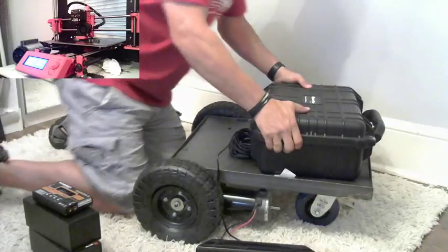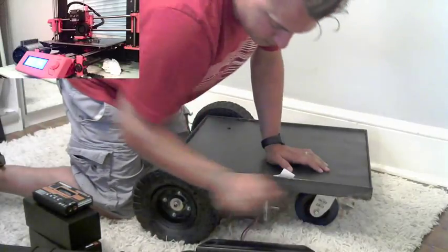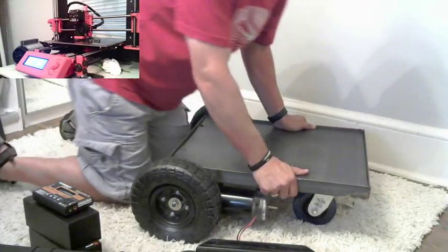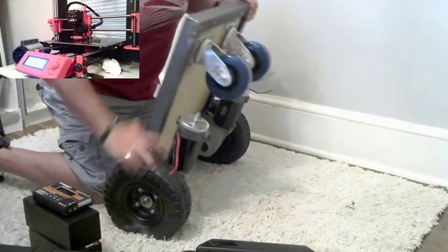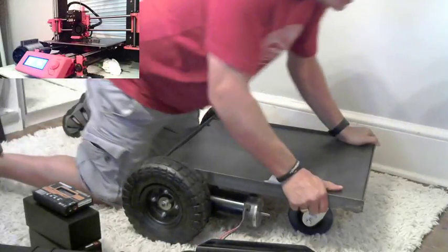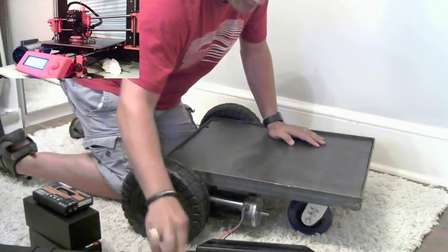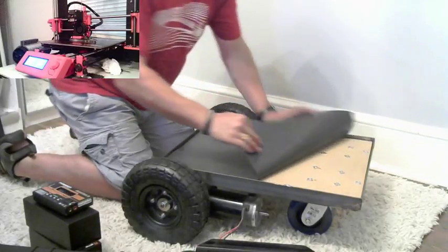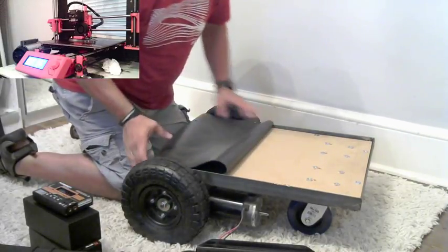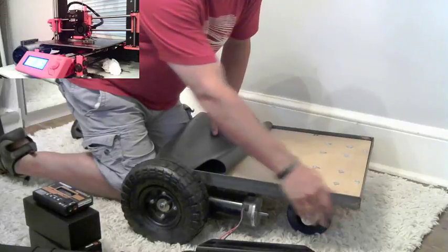Faster wheels. This frame can, in theory, hold about 600 pounds and still move. Take this off. I use molly bolts to keep everything on. This is MDF, and I welded together a steel frame.